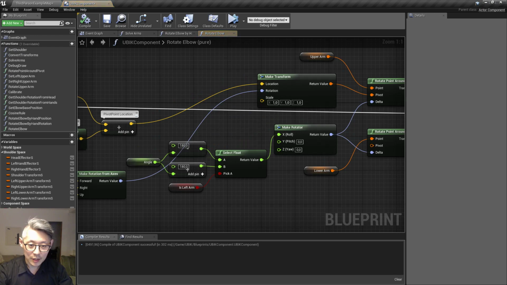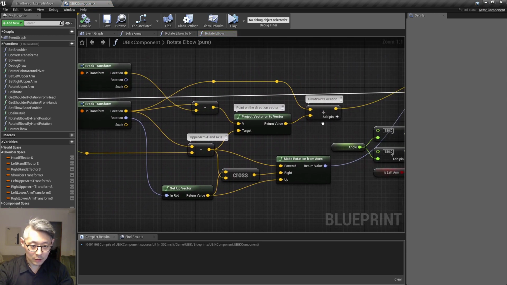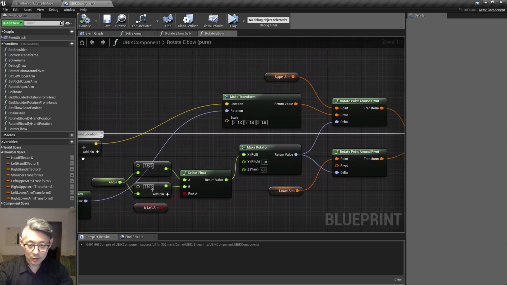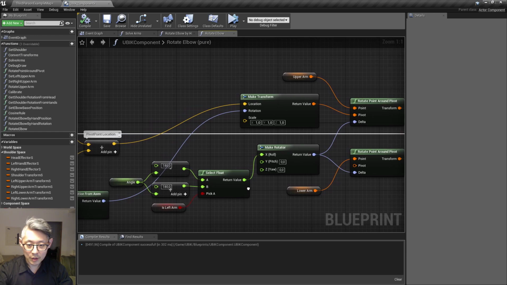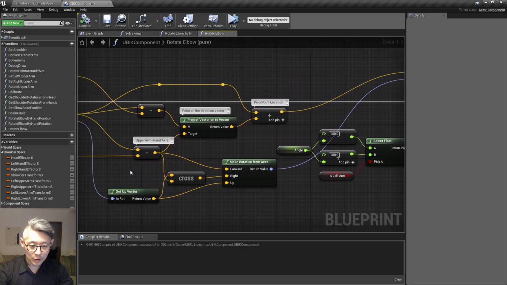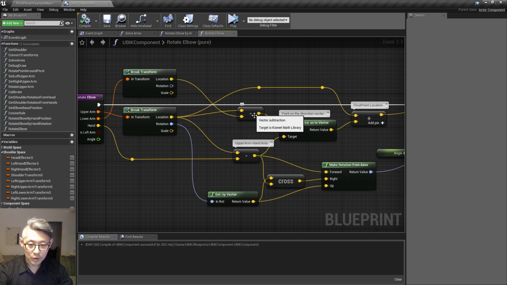Let's see, what did I miss? Upper arm, pivot, scale, make rotator. Cross this one. Upper arm plus this one.